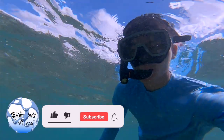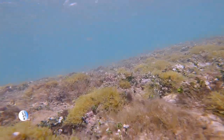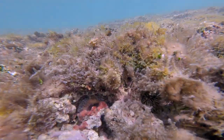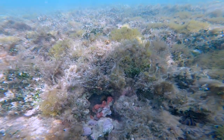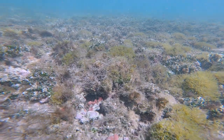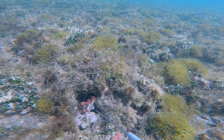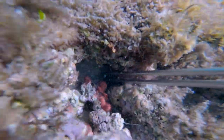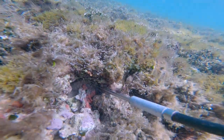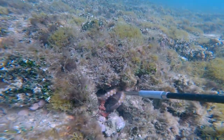Alright, here we go. Just got into the water and in less than 10 minutes I found the first taco of the day. As you guys can see it's pretty shallow — I'm diving on the flats and it's low tide. I don't think the tide has anything to do with how good the taco diving is. Sometimes you find tacos super deep and sometimes they're in very shallow water. This water was like three feet deep — super shallow — but comfort-wise it's not the best, it's kind of hard swimming today.